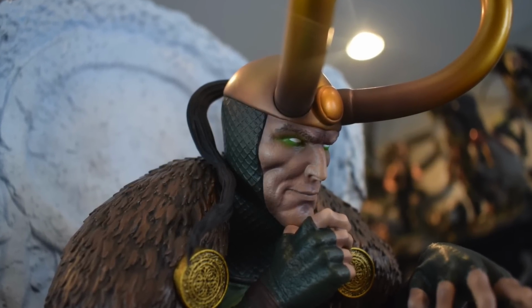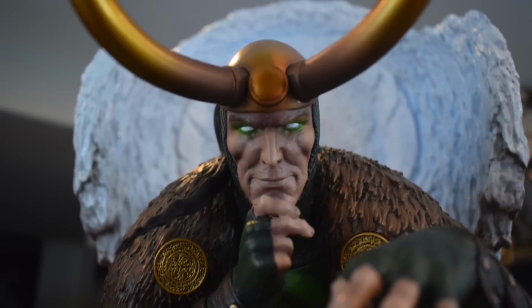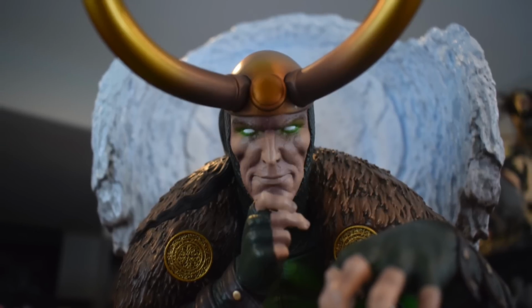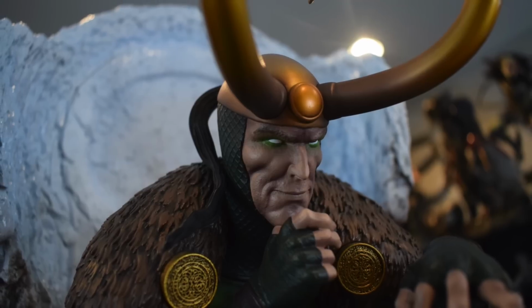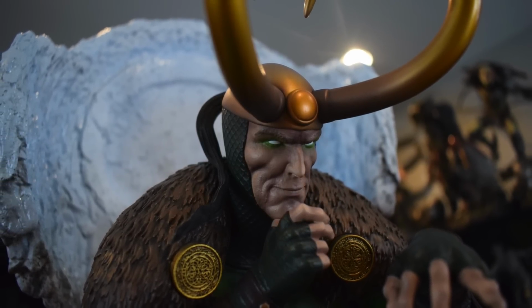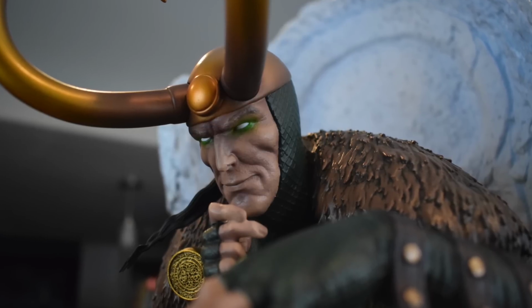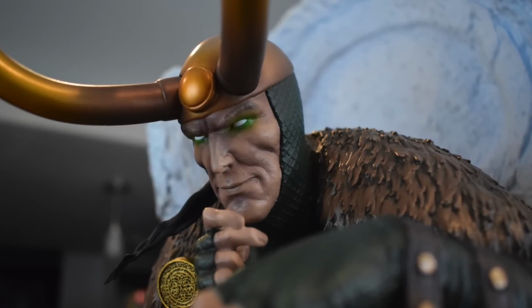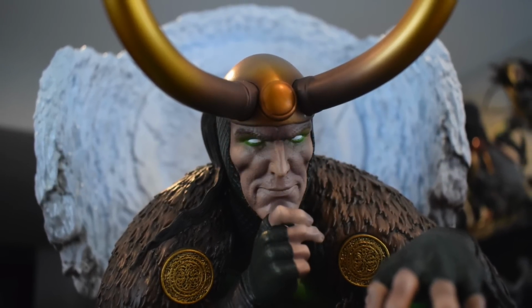So let's check out his portrait. This is obviously a big one. That's what she said. I like it. I do. When I first pulled it out of the box, I didn't. But the more I look at it, I like the shading they used. He's a little bit darker than I think he'd be for hanging out in a cave. But the different variations make him look very evil, very badass. I like the expression on his face, and his hand positions that you saw add to that. He's very contemplating, very thinking, but still kind of an evil smirk.